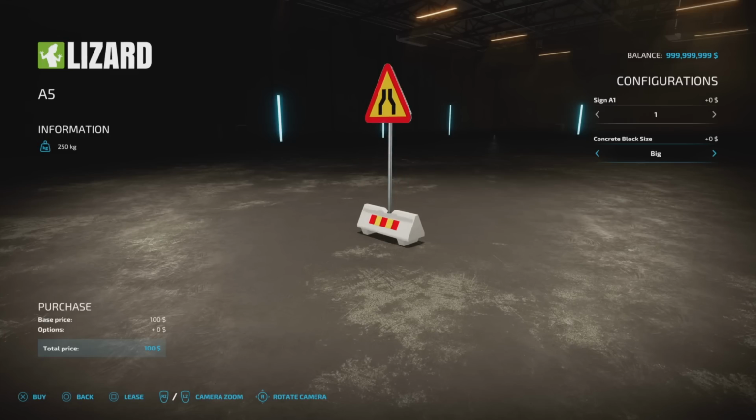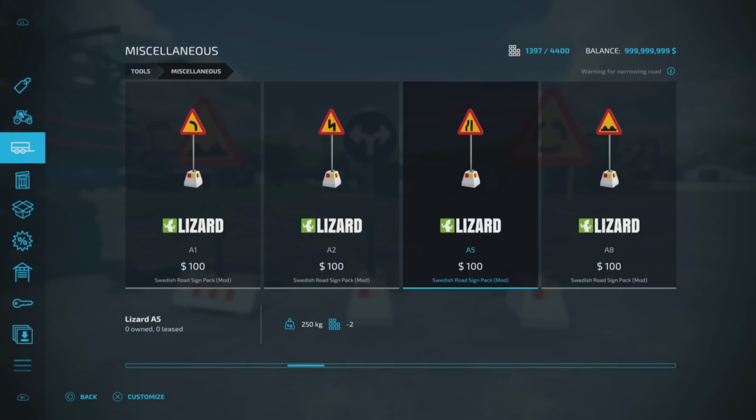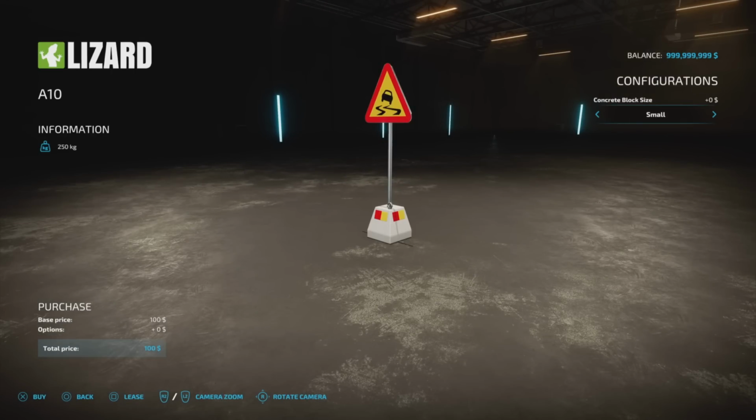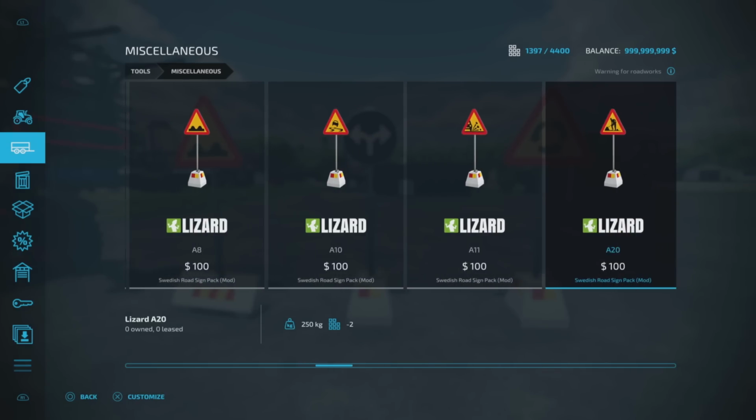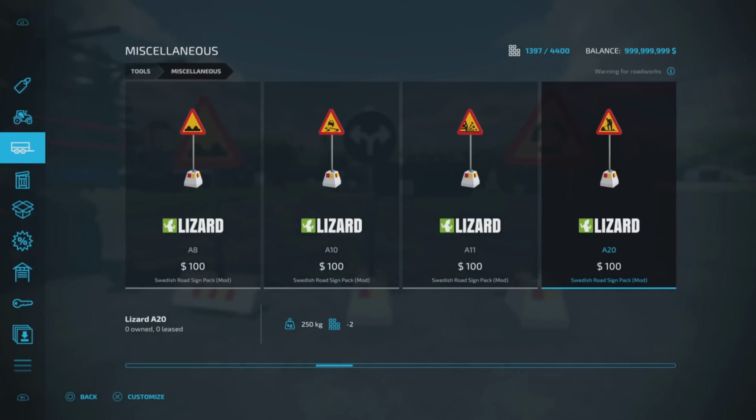The large blocks will be easier for using forks. The smaller blocks, if you're going to use big bag handlers, something like that, there's a few different options for forks and things you can choose from. We'll get our undulation sign. I think this one has, no, it doesn't have an option on that one. That one is just as it is. That one I think as well.